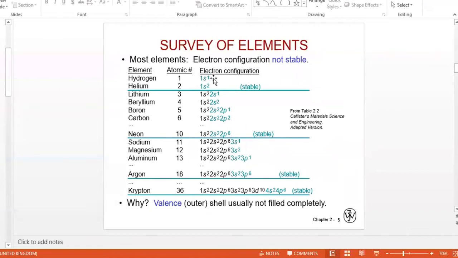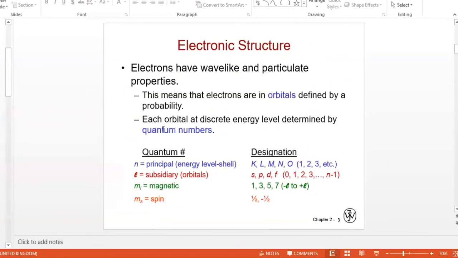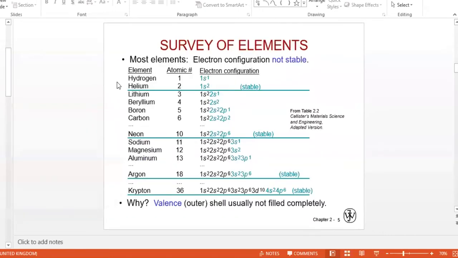So here you see, this is how we will write. For hydrogen, 1s1. In hydrogen, if you take that orbit, the maximum is 2 because it is in the first orbit. So helium is 1s2. With these two elements, the first orbit is over. Why? Because in the first orbit we can have only s, and in s the maximum is 2, as I told you. So in the first orbital we can have a maximum of 2 electrons.